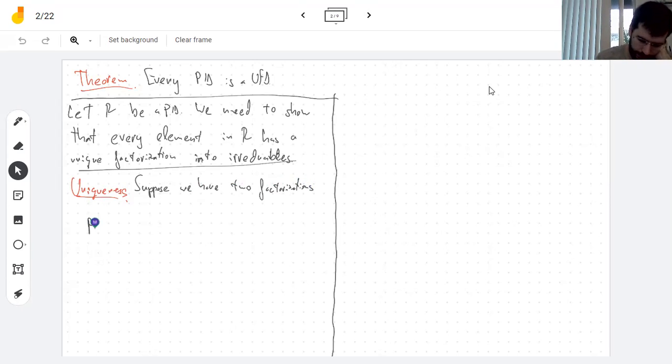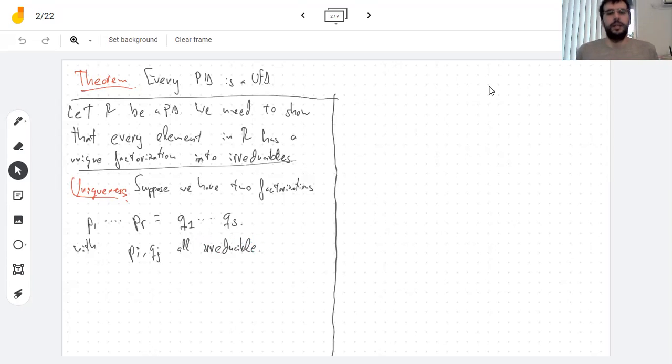So what are two factorizations? What do they look like? They look like I have a bunch of irreducibles multiplied together. That's a factorization, right? And that equals another bunch of irreducibles multiplied together. Somehow I have to show that R equals S, and the P's and the Q's are the same up to multiplication by a unit and up to reordering, right? If you think about whole numbers, you could always multiply the primes by -1, if you put an even number of them, and reorder them in the factorization.